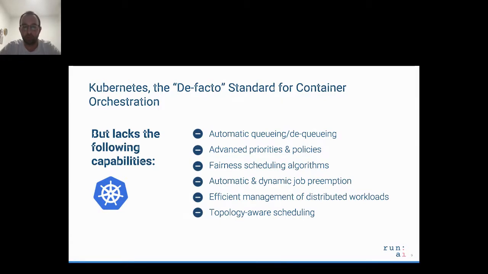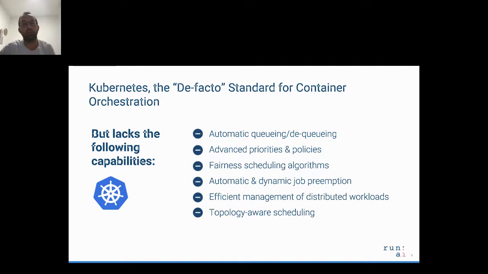If you're familiar a bit deeper with Kubernetes architecture, there is something called the Kube Scheduler. This is the component of Kubernetes in charge of scheduling the pods on the different nodes. A Kubernetes cluster might have multiple nodes, multiple servers. Each server will have resources: CPUs, memory, and maybe GPUs.